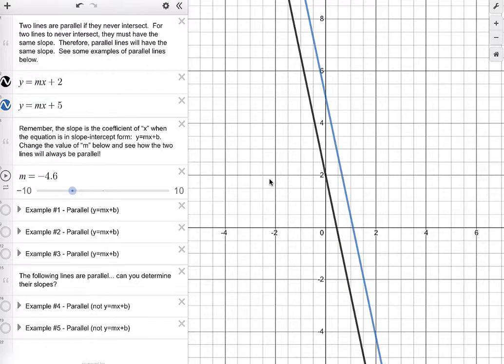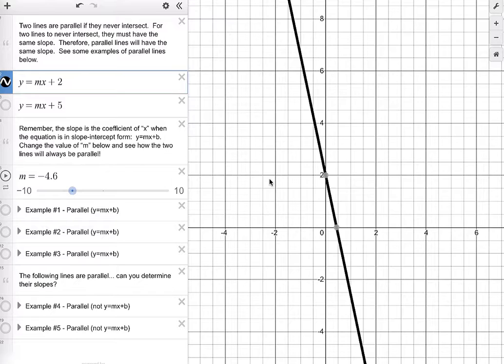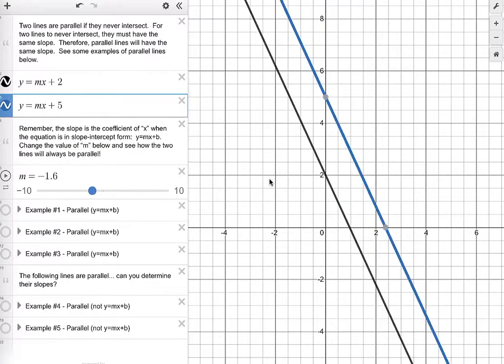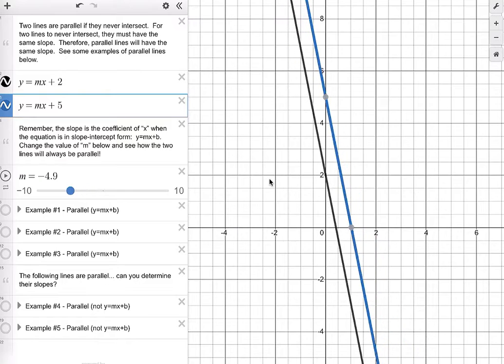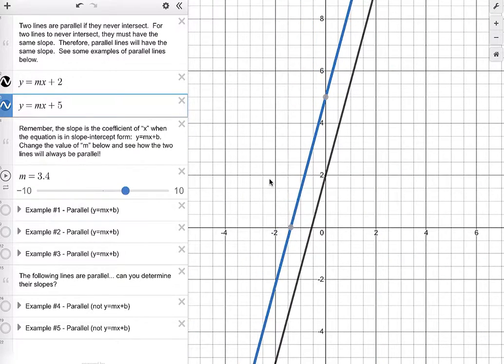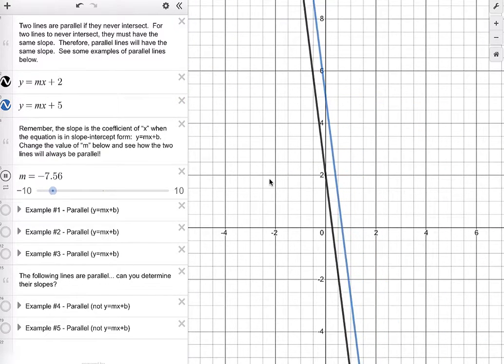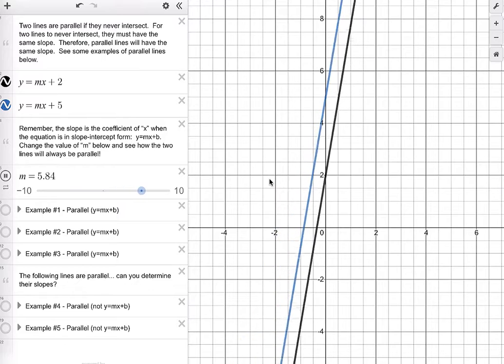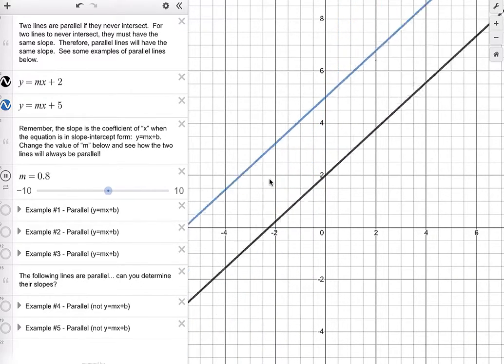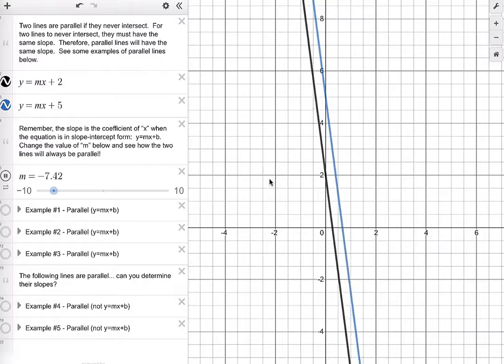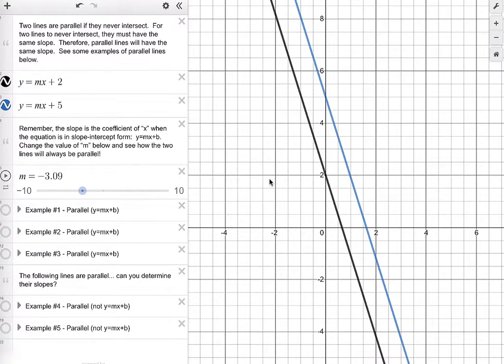So I've got some examples below, and you can see my line here that is y equals mx plus 2, and then I have another one that says y equals mx plus 5. The reason I've put the m there instead of a value is because I can then change the m, and you can see if the m is the same for each equation, those two lines will always be parallel and never intersect. Okay, so visually, that's what we've got for parallel. We need to remember that the slopes have to be the same for the two lines to be parallel. Okay, let's go ahead and look at our equations.